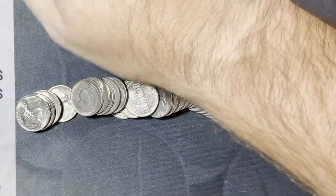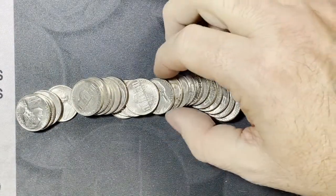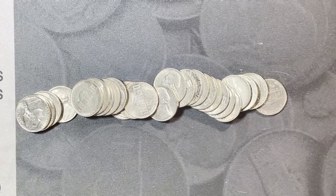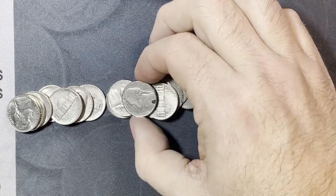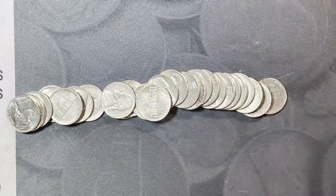So we got three dimes, made 15 cents so far. Let's see if there's any other ones here that are sticking out. No, that's a 69. That is a 69D, so nothing special there. Our semi-older one there, and nope, just 2000. So I don't see anything right off the top. I'll loop you back in if I see anything else.